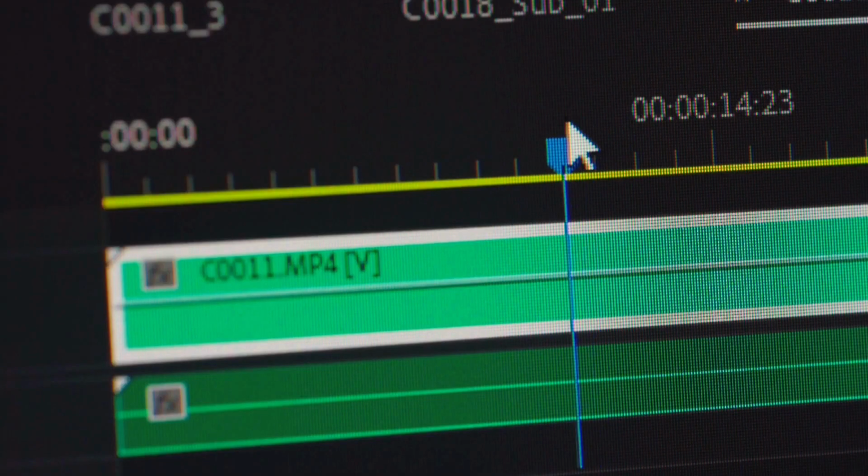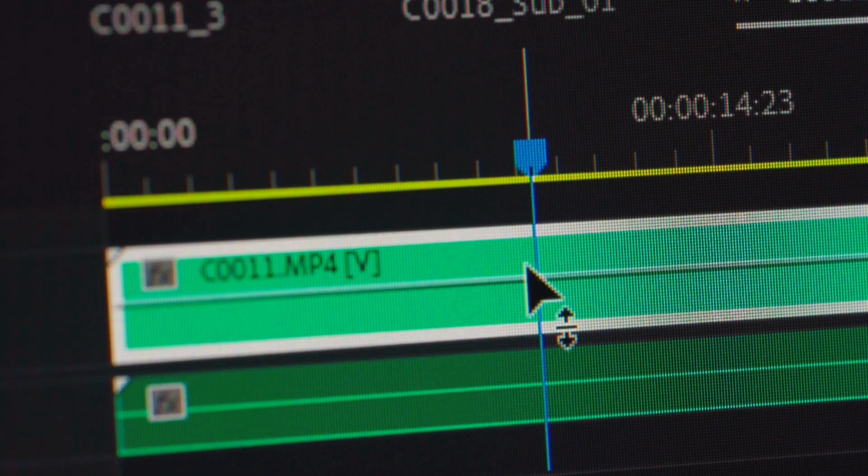So save yourself some time by recording and editing your intro separately and just popping them into your show's final edit. Consistency in the intros and outros creates a familiar structure for your listener. Consider using a voiceover talent. You can find these on Fiverr, very affordably priced, or ask a friend who has that radio voice or a fellow podcaster, just to give it that extra level of professionalism.